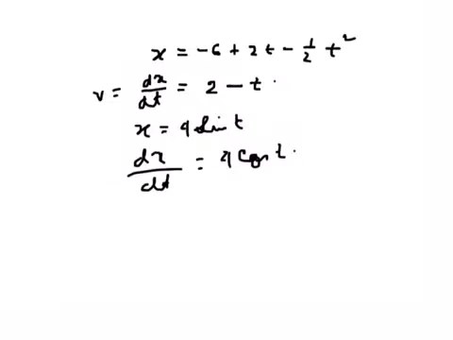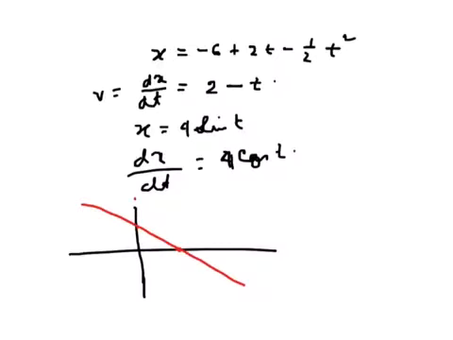So we have to show that there are exactly two positions where they cross each other. So let's just plot. This is particle A, 2 minus t, so that's a negative slope here, and this one is 2, so it goes like that, the straight line. So this is the velocity of particle A. If this is particle A and this one is particle B, it will be like that, here.